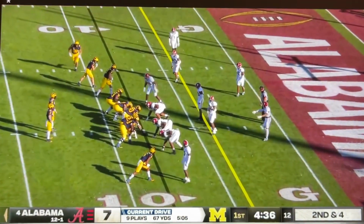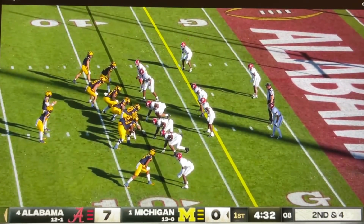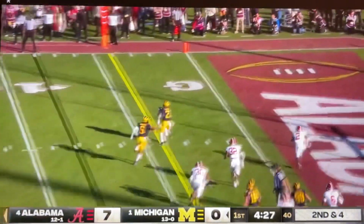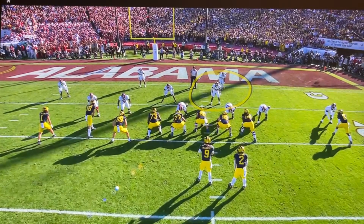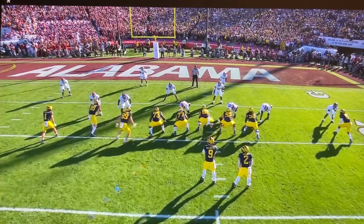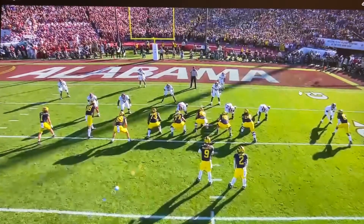Okay. And now we have another motion. Always someone moving around. Now we got a little trips condensed set again. Pro style. And this is just beautiful. We'll show it from this end zone look. This is Lawson. I think Herbstreit called him Campbell. That's okay. It's hard to keep these guys straight. This is not man-to-man. This is match. Watch this. See, Arnold has this guy in press coverage. Do you think so? Watch.